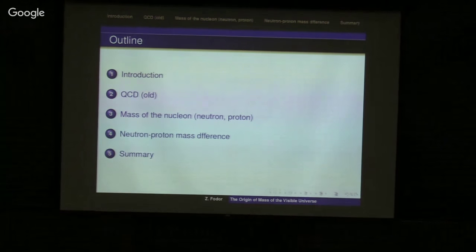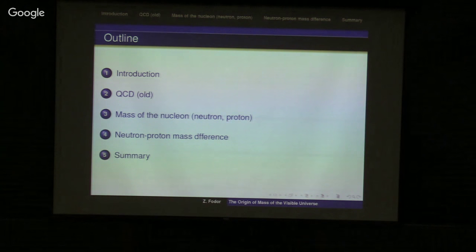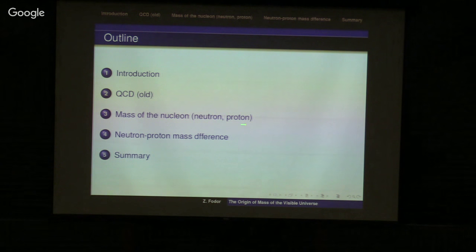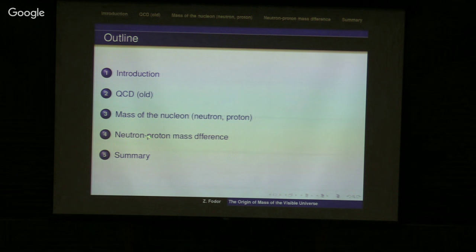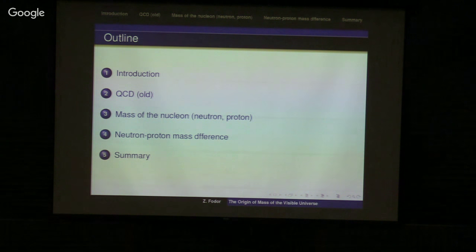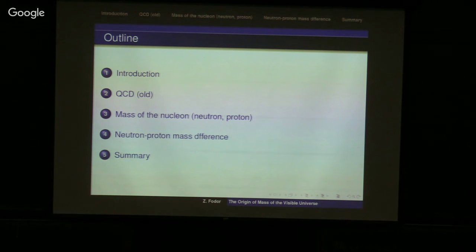This is the outline of my talk. After a brief introduction on how we generate masses at all, I will come to an old theory — a 40-year-old theory, QCD — and explain how it works. Then I'll come to the determination of the nucleon, which is the neutron and the proton, and a couple of other hadrons. Then to work which reaches three orders of magnitude better accuracy: the mass difference of the neutron and the proton. After 40 years we are at a level where we can solve QCD with an accuracy of a sub per mil, which is something amazing.